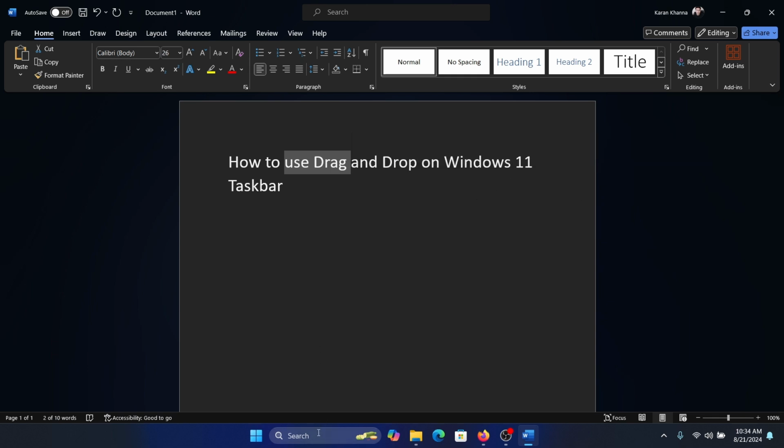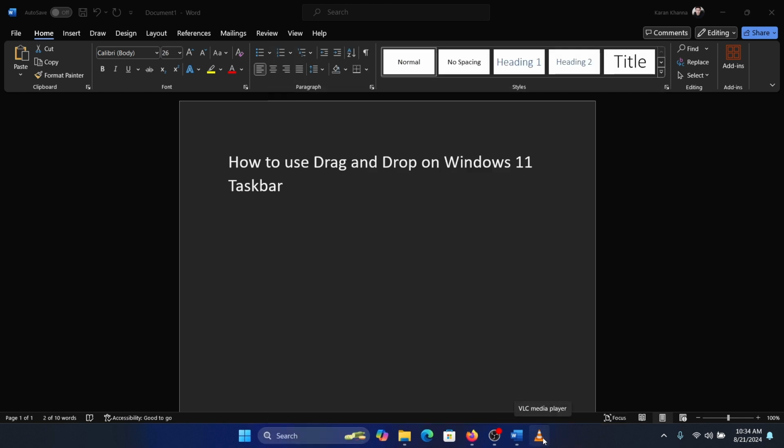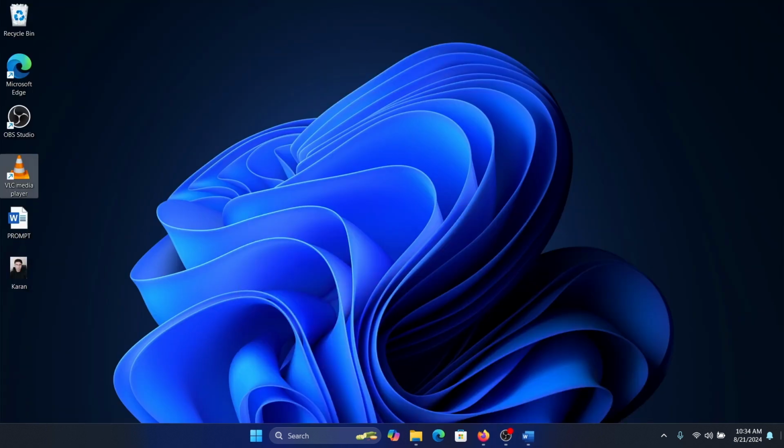Now here's the thing. If I was to search for, let's say, an app, and then I would try dragging it to the taskbar, would it work? The answer is no. I would have to right click on it and select pin to taskbar for that, which is somewhat a heavier procedure. It needs more time. And to unpin it, obviously right click on it and select unpin from taskbar.